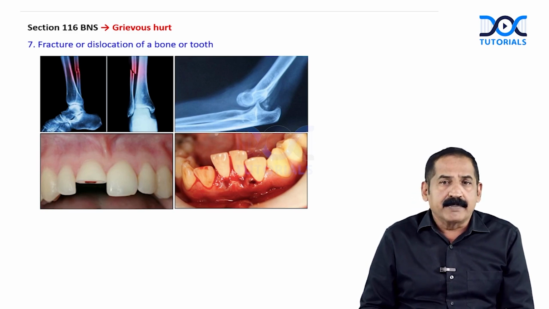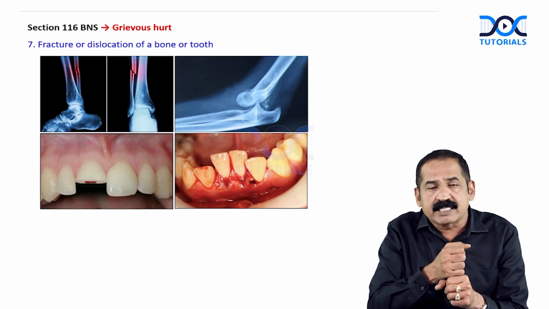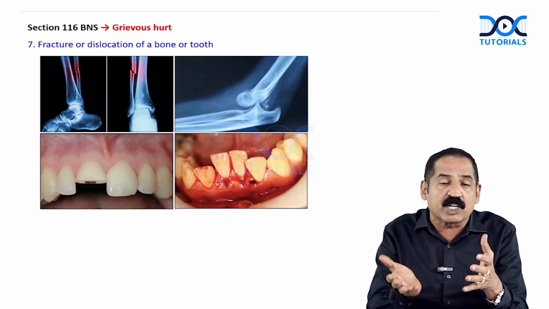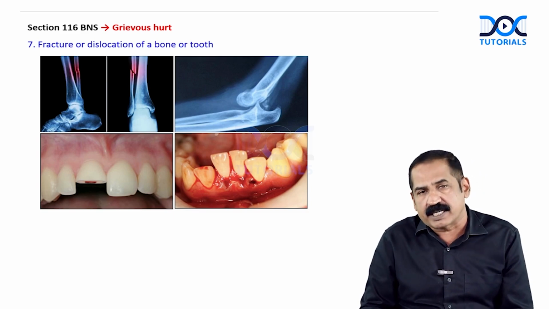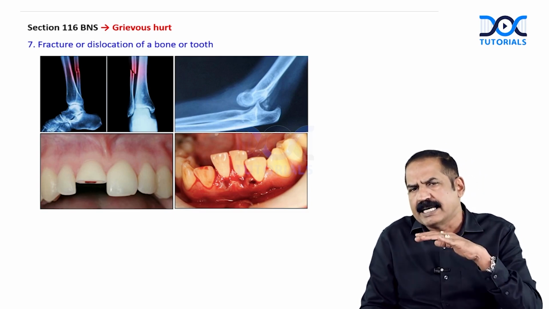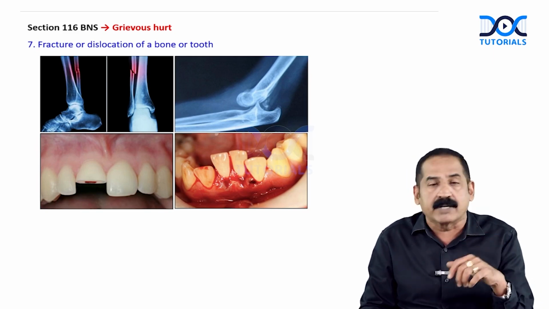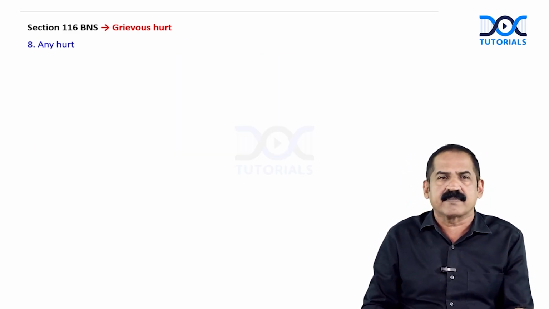Look here, in the medical field, we say dislocation means complete displacement, subluxation means partial displacement. As per law, subluxation also falls under this clause, that is, under dislocation. Even strictly speaking, a hairline fracture can also be a fracture because they just mentioned fracture. They never said hairline fracture or major fracture, whatever it is.